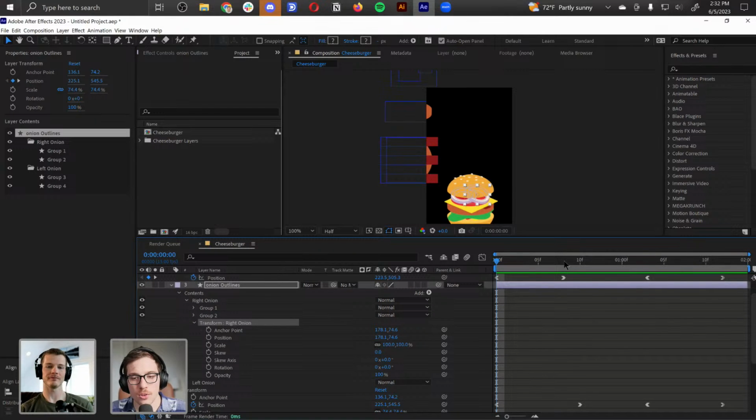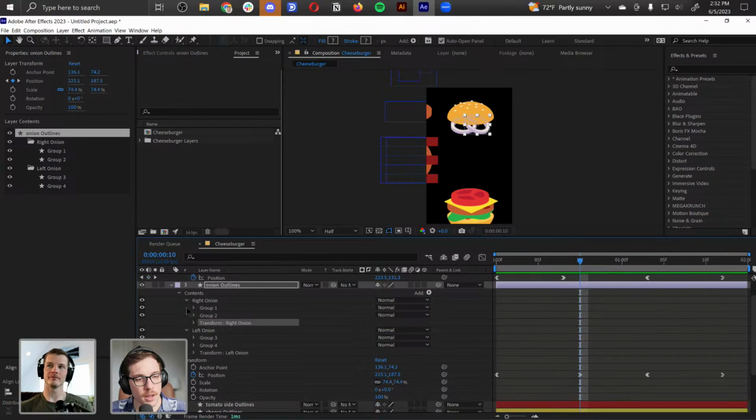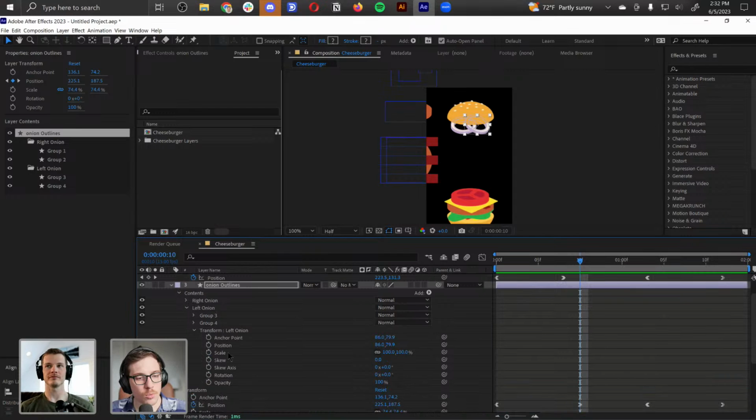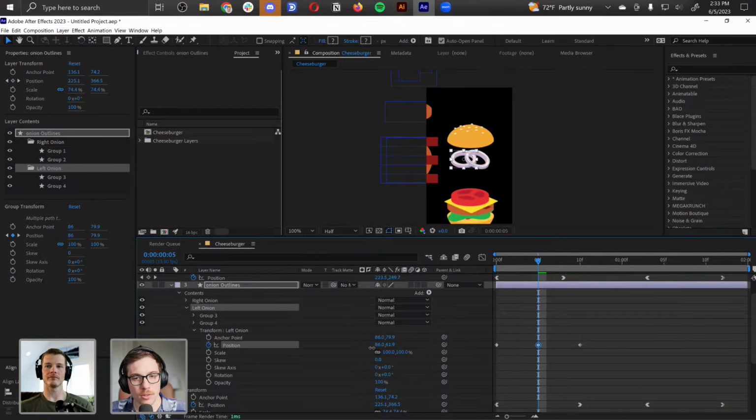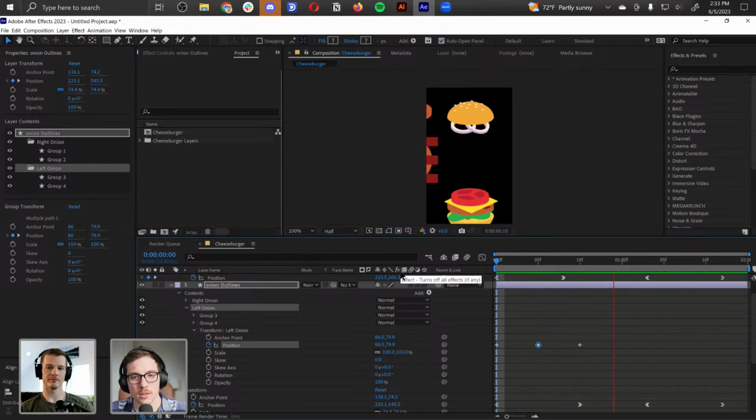And if you want, what you can do is you could add a little bit of lag maybe to this left onion since it's underneath of it. And we'll say add a position keyframe here and a keyframe here. And for this one, we're going to say that it's gonna travel a little bit slower. So we'll put it like down here. And let's see how it looks. And see, it kind of like catches up with it, and this one's like telling it to be a little bit low. And then it just kind of goes straight back to it.